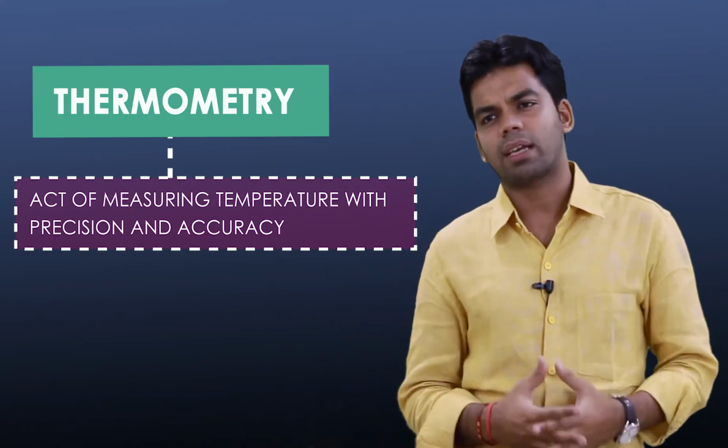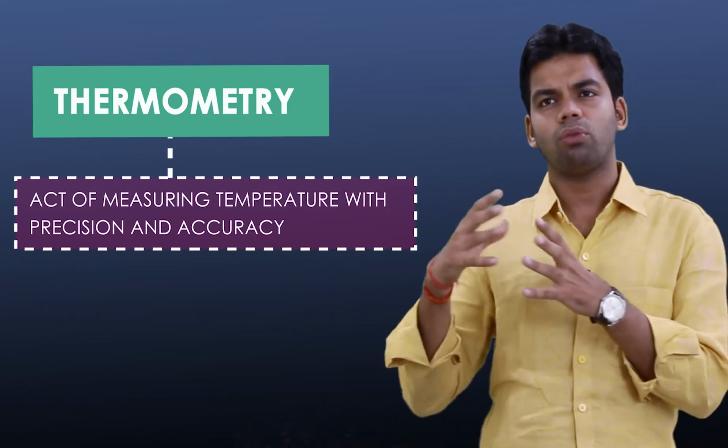Now I will tell you one example, and I will also tell you how the first thermometer was made. Let's suppose we have a mercury thermometer, which is the most commonly used thermometer. Now how is this thermometer made and how is it calibrated? We know two different points. First is the ice point, the melting of ice point, and second we have the boiling water point.